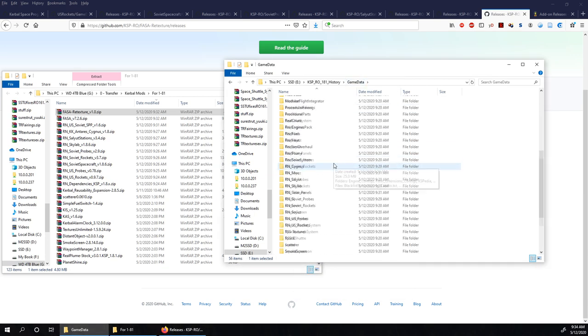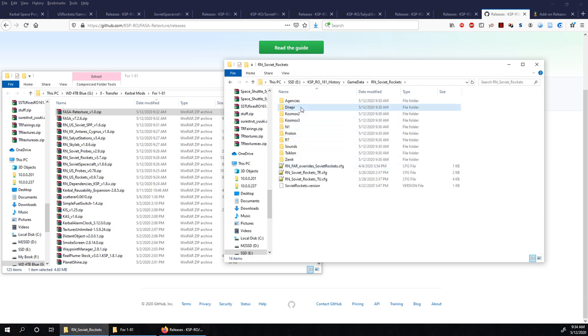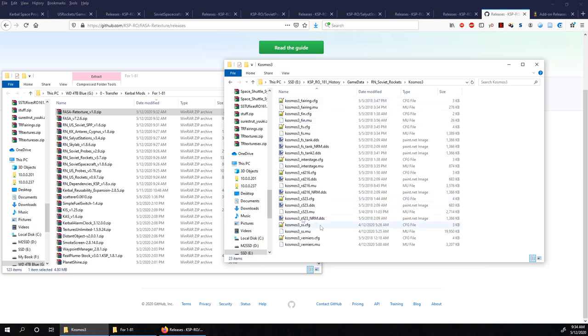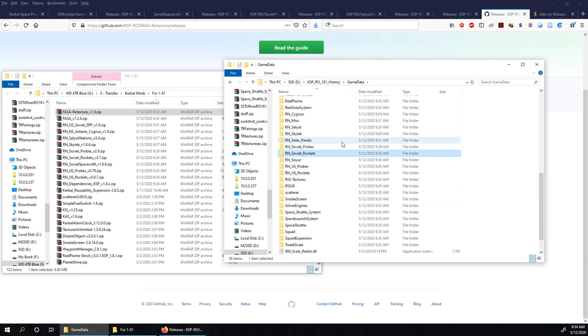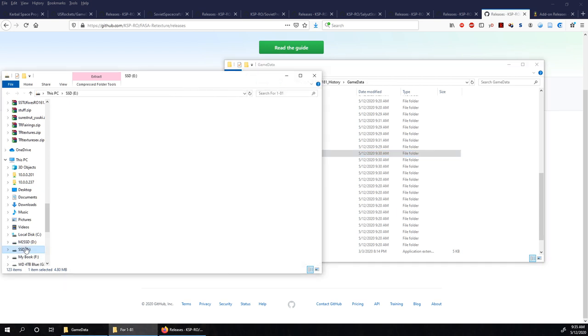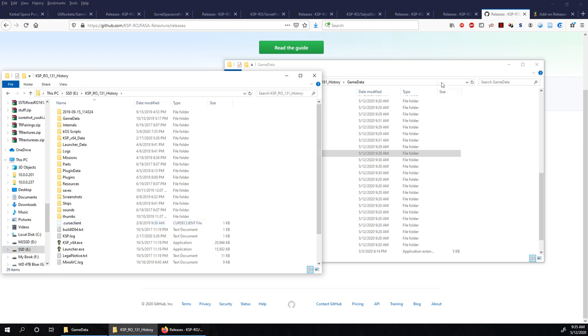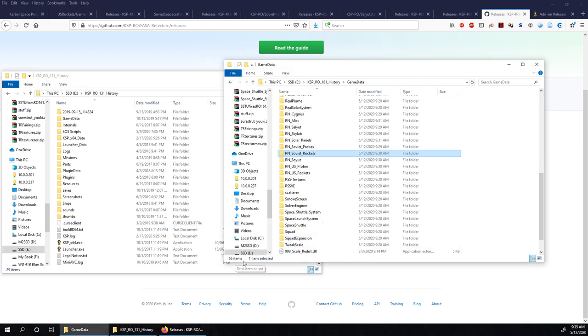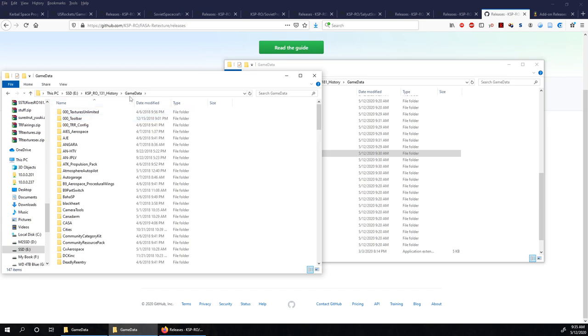And then same for RaiderNick mods to some extent. If you're doing the Soviet rockets and you don't need Dnieper or whatever, these are all self-contained folders. So you can get rid of them as necessary. Okay, so that's already a lot of historical things. So now I'm going to open up the old install, the history install here, because here we've got 56 items only. So what the heck were all the other folders?